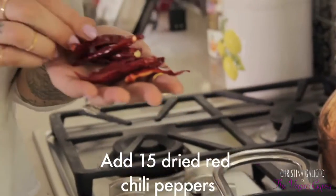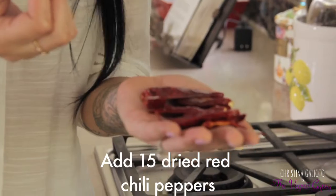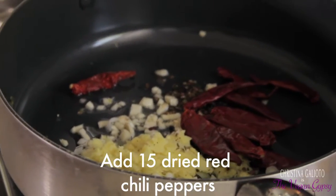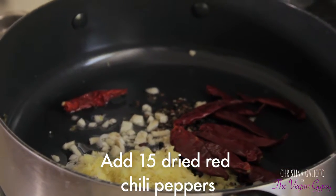These can be very spicy, but as long as you're keeping them closed, add a bunch. This is actually less than they do in China. They are very generous with those.